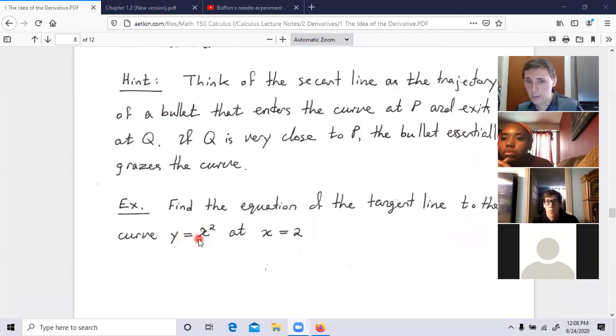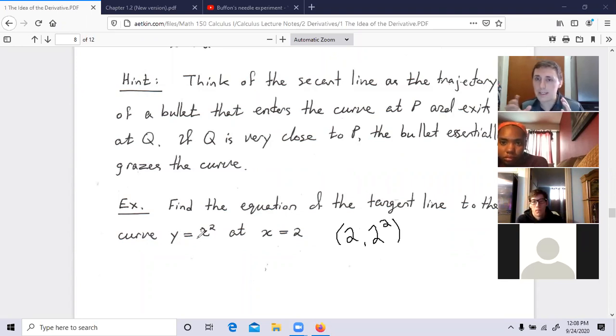Y coordinate is determined by the x coordinate. So the full point, let me write it for you. When I say x equal to 2, that means that my full point, if it's on the curve, has to be 2, 2 squared. Are you following me, guys? When I say y equals x squared, all I'm saying is that we have a curve where I always find this regularity. The second coordinate of a point is always the square of the first coordinate, right? So I definitely have 1 point on the curve.